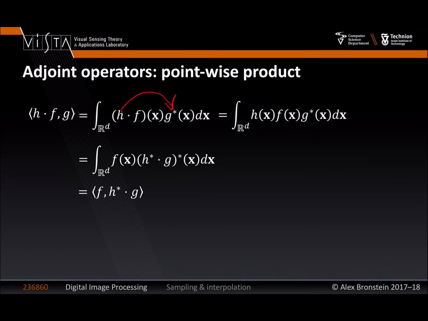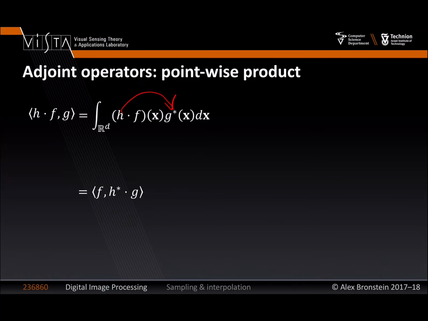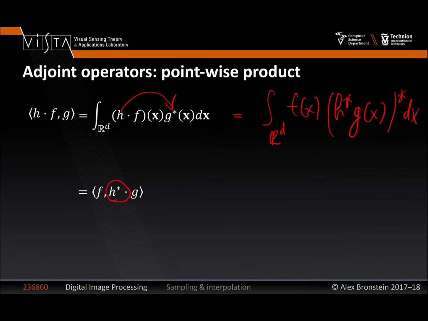I'm just moving h here to g, right? Some bug here. I don't know why those equations appear. I will fix them. So basically, I'm moving h here, and doing the complex conjugate of this h. So I'm writing it like this: the integral over R^d of f(x) times h conjugate g(x) everything conjugate dx. Okay, and this is nothing but the inner product of f with h complex conjugate pointwise product with g. So basically the adjoint of pointwise product is pointwise product with the complex conjugate of the function. And if you want to compute the transpose, it will be just pointwise scaling with exactly the same function, without the complex conjugate.